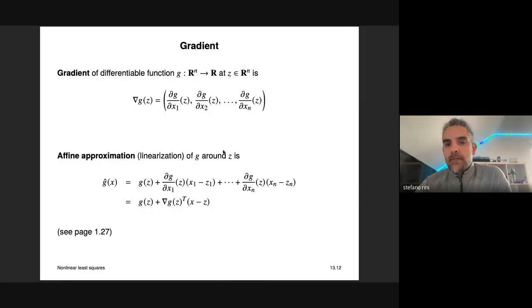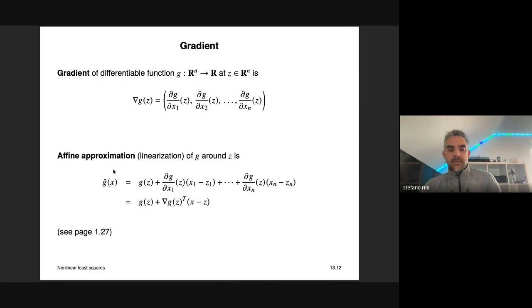And once we have this definition of gradient, what we can try to do is to linearize problems. We understand so much about linear functions, and we really like the fact that we can solve linear problems very efficiently. So if somebody gives us a nonlinear problem, the first thing that we do is try to approximate the nonlinear problem with a linear problem using our beloved Taylor approximation.